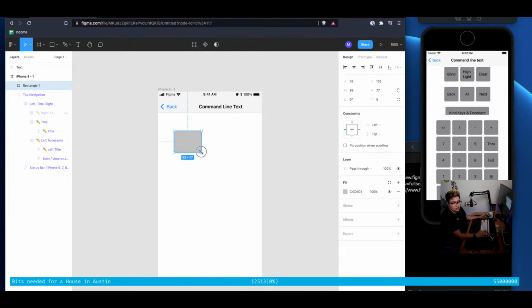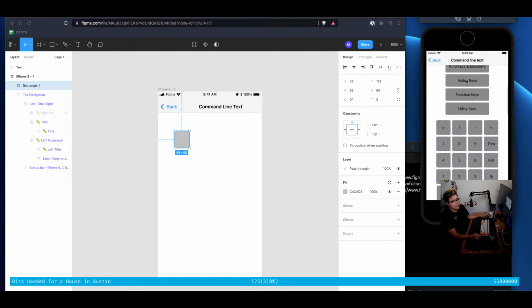All right, so I always thought that squares made the most sense, but do they actually make the most sense? Do I actually need a square to make this happy? Think about it. The blind, highlight, and clear buttons aren't actually lined up at all with the buttons below them. If we look here, these buttons up here, blind, highlight, clear, don't line up with these buttons down here. The enter button already breaks the fact that they're all squares, and so do these keys and encoder wheel buttons. And I don't really like the fact that we have to scroll like that anyway to see all of them.